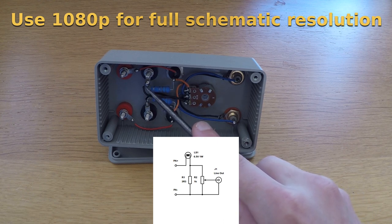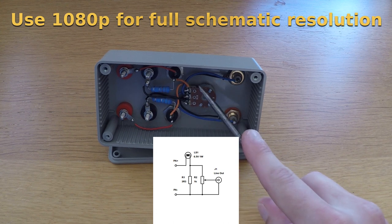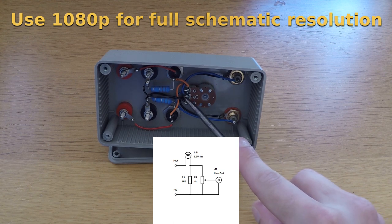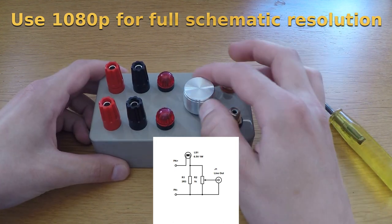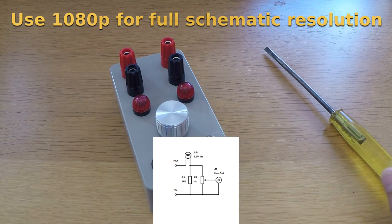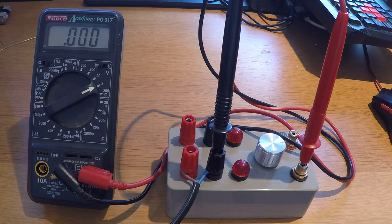LS1 and R1 make up an L-pad attenuator, which is then connected to another high impedance attenuator, potentiometer R2. R2 allows the output level to be adjusted so as not to overload whatever the compressor might be connected to downstream. That's all very well, but what actually causes the compression effect instead of just fixed attenuation?